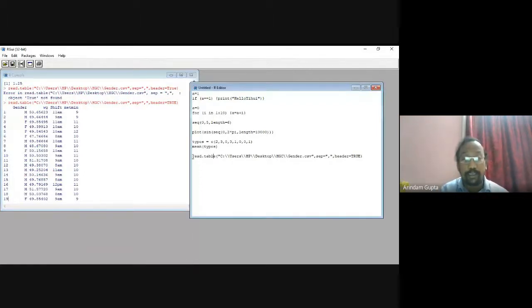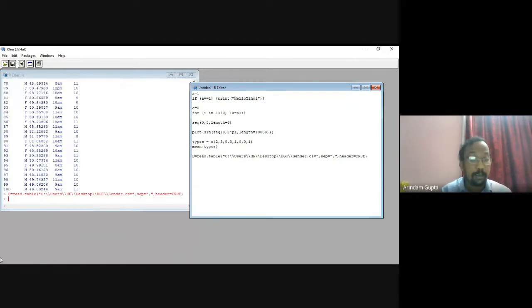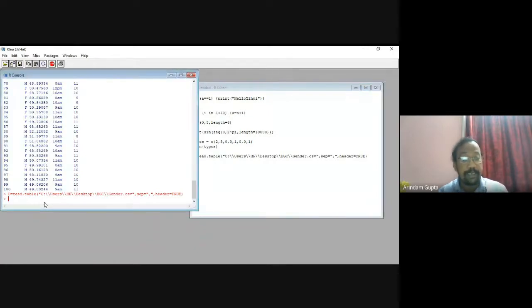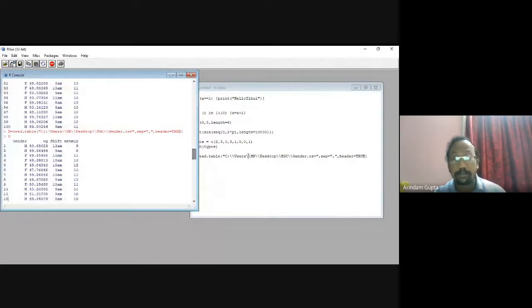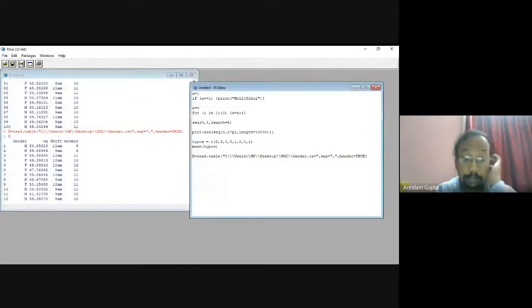Suppose we store this data file in R by a variable d equal to, then run, and then type d, enter. This is the data. What do we want to access in R? This is one way to access data through read.table.